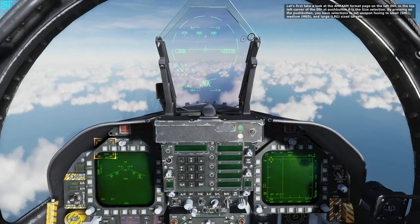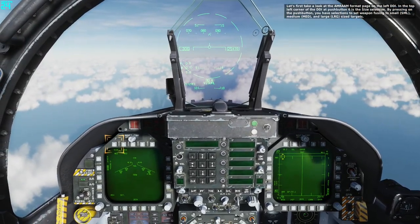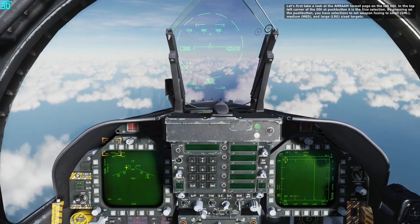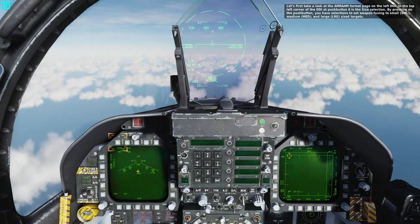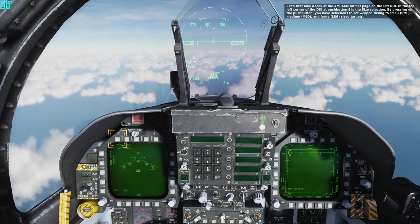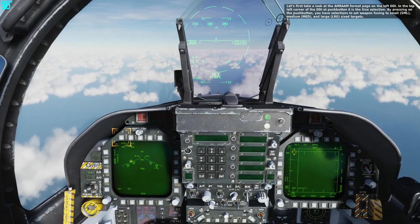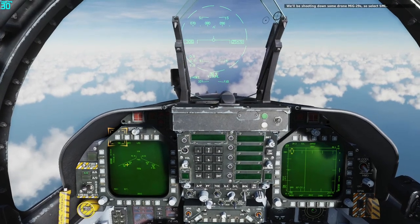Let's first take a look at the AMRAAM format page on the left DDI. In the top left corner of the DDI, at push button 6, is the size selection. By pressing the push button, you have selections to set weapon fusing size to small, medium, and large sized targets. We'll be shooting down some drone MiG-29s, so select small.